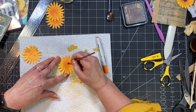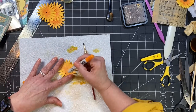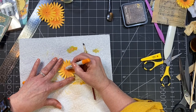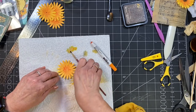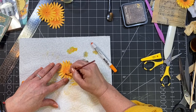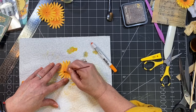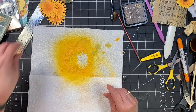And of course, you could take this and go all the way up the sides with that too. And I'm just kind of going up the petal, just a kind of fourth of the way. That's what's so fun about those flowers that are the white. You can just make them whatever you want to make them. You have them blend into whatever you have.